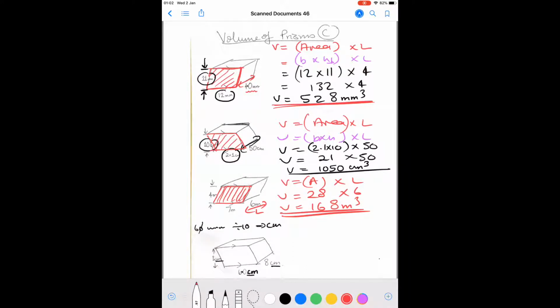So what's the formula? Volume is equal to the area. Area of what? Area of this cross section here. So area of this front parallelogram multiplied by the length. So we have volume equals, now area is going to be 6 centimeters, the base, times the height. 6 times 3 is 18. Times the length, which is 8. So we have 18, and we multiply that by 8. And that gives us an answer of 144 centimeters cubed. And that's the end of our exercise.